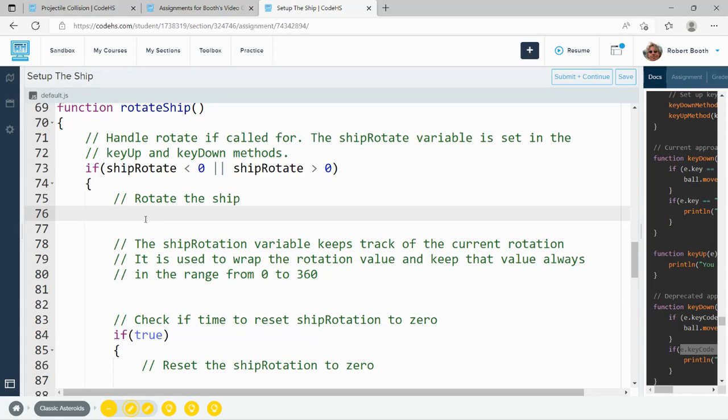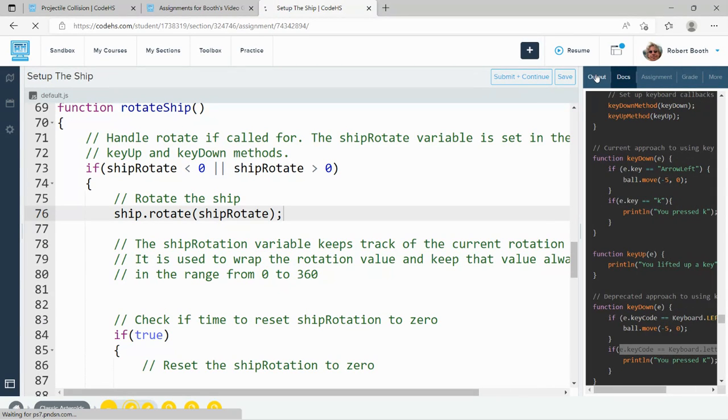So what we're going to do here is rotate the ship. We have to tell it how far we want it to rotate, and we're going to rotate it by whatever ship rotate is.